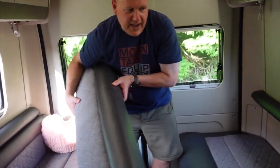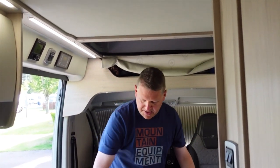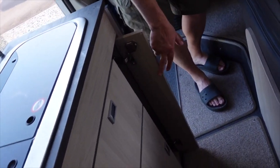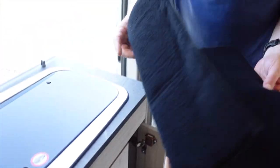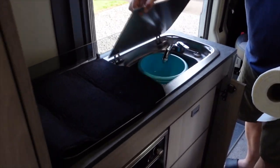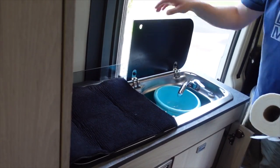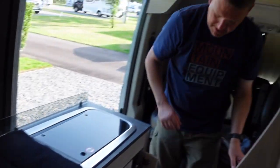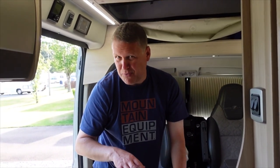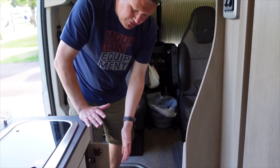Back in the kitchen, there's a dead thin cupboard I forgot to show. We keep a really useful JML kitchen drainer in here - when you're doing the washing up, you pop your dishes in, wash them, and it just dries them on the side. We also store the first aid kit, warning triangle, and a folding bucket that we use as a bin - fold it up and it squishes right down.